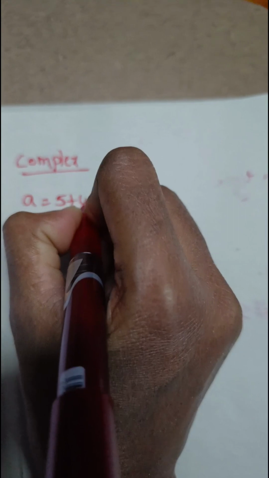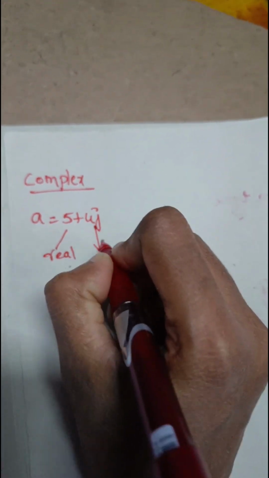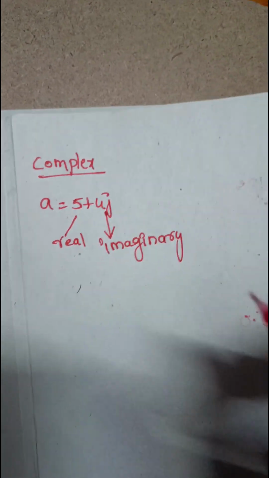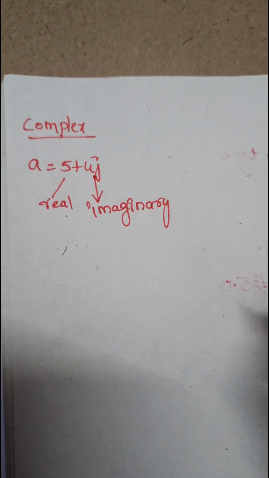So complex data type, for suppose let us take A is equals to 5 plus 4J. So 5 is the real part and 4 is the imaginary. This we discussed already. So now few students want to know that, ma'am, how can we print only 5? How can I get only 4 like that?